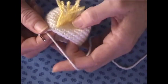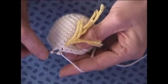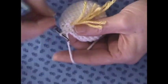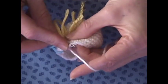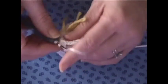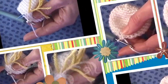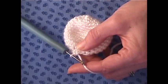Okay, round 12 is just like round 11, except for this time you have two single crochets. One, and two. And then you do your decrease. So you're going to do two single crochets and a decrease all the way around. Go through one, two, bring your yarn through, just like before. And there's your decrease. So you're going to do two single crochets and a decrease all the way around till you get to the beginning, and I will meet you back. For round 12, you should have ended up with 18 stitches.